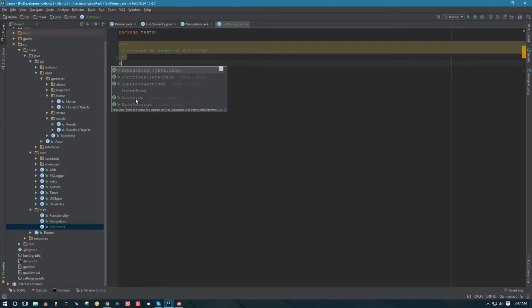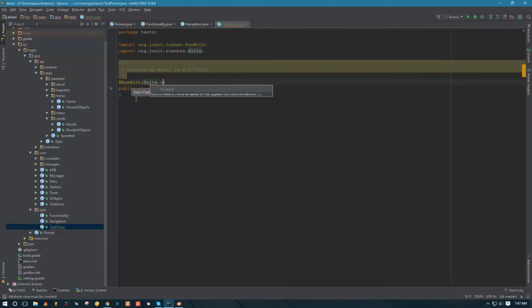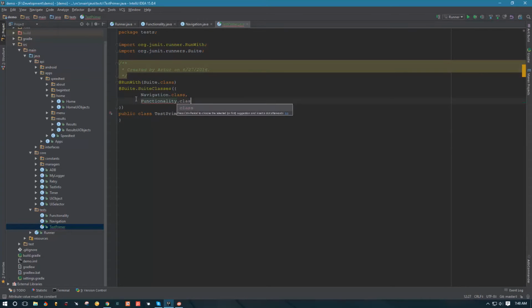Now we're going to be running this test primer with a class suite. So we're going to say suite.class, and then we're also going to call on our suite classes with the annotation at suite.suiteClasses, and then we're going to specify which classes we want in this primer, and those are the navigation class and the functionality class.